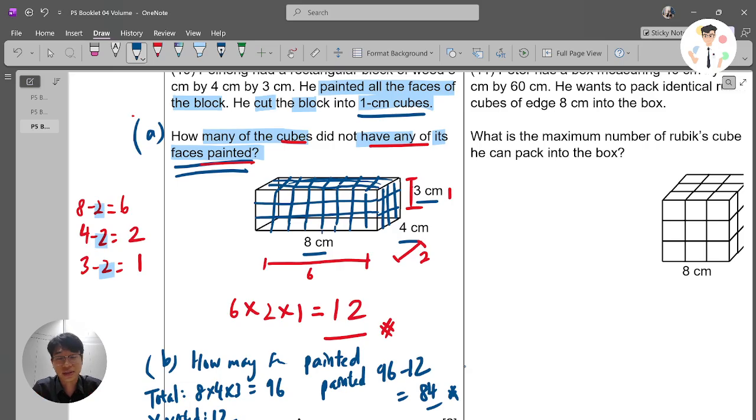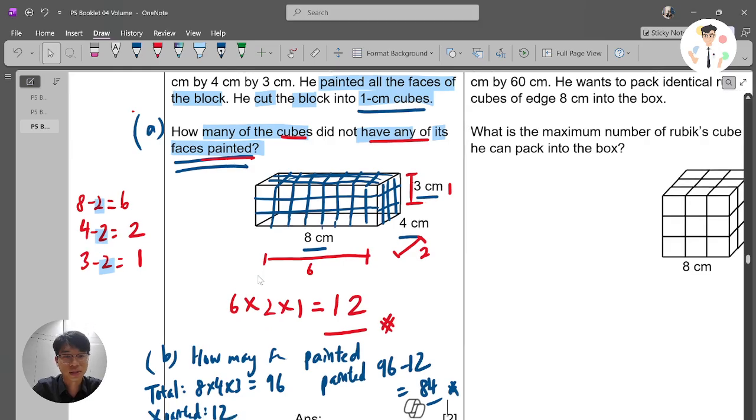Then that's it. So again, it's a question that is interesting, but now once you know this, every time you see some question like this, it will be much easier. Okay, I think the first time probably is a bit confusing because you need to imagine, but you can do it. You can do it.